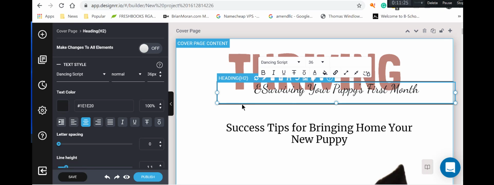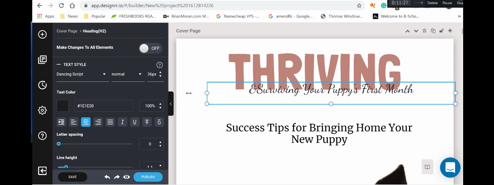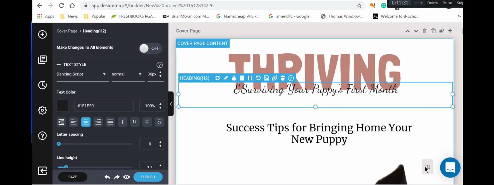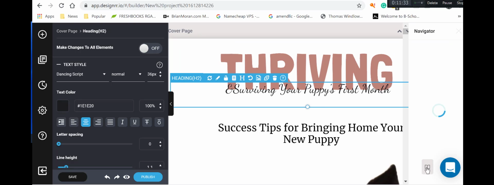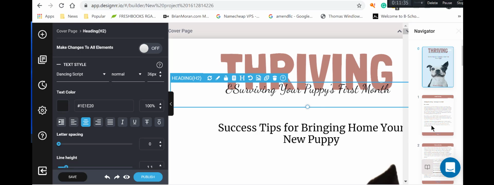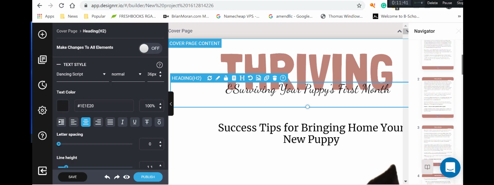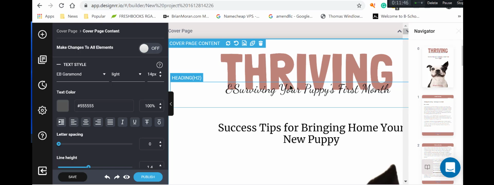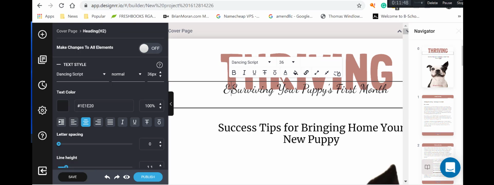Bring this over just a little bit. I feel like the centering's getting off. And here they should have this little button right here. And look, this lets you toggle back and forth so you can see what that looks like. And that looks pretty good. I think thriving should come down, but I don't want to mess with it right now. I think I'll play with that later. It might mess up the whole thing. So I would move this around a little bit.